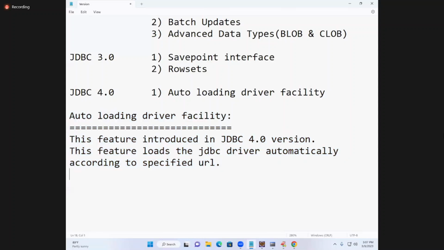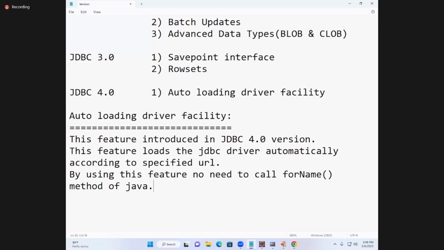By using this feature, no need to call the forName method of java.lang.Class in a program.